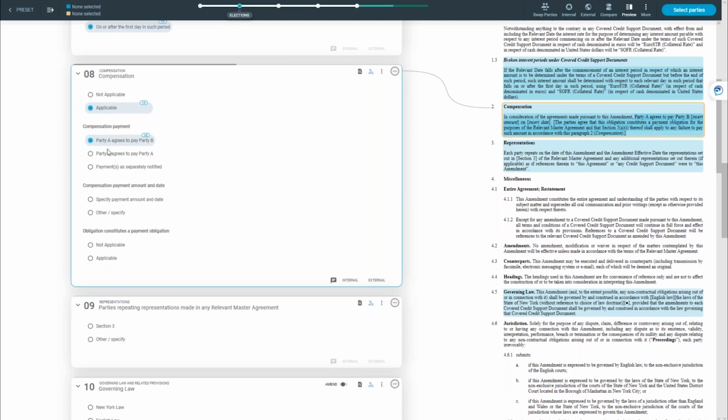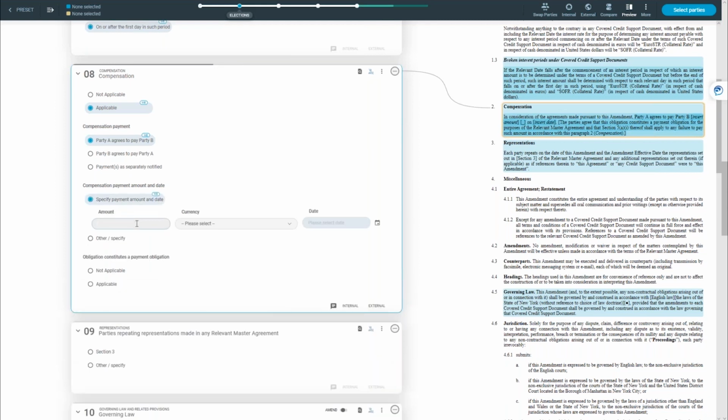And if you decide that Party A is going to pay Party B an amount, you would then be prompted to include a payment amount and date, which you can automatically include, and you'll see that then appears on the right-hand side here. You can select the relevant currency and the date that you would want that to be paid. You can then select if that constitutes a payment obligation.